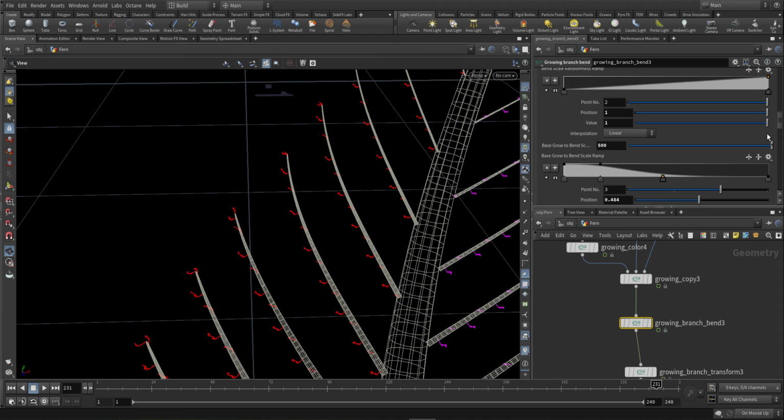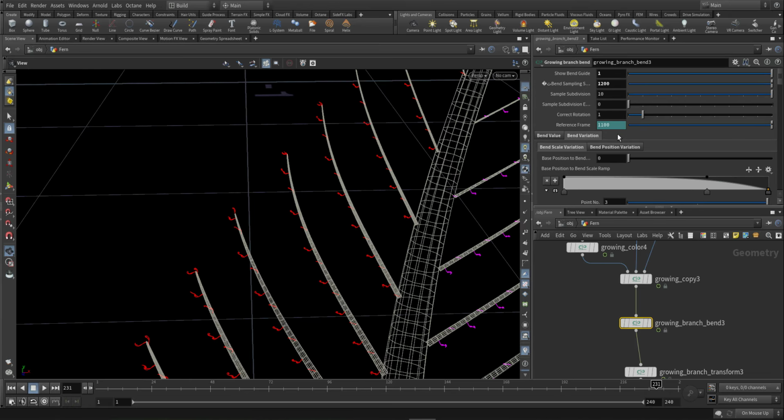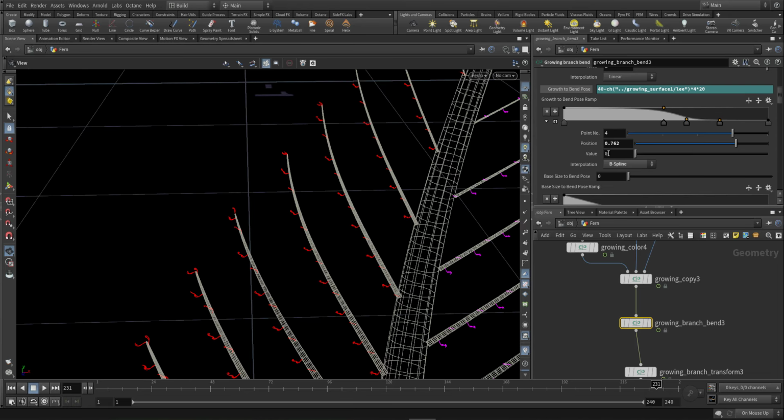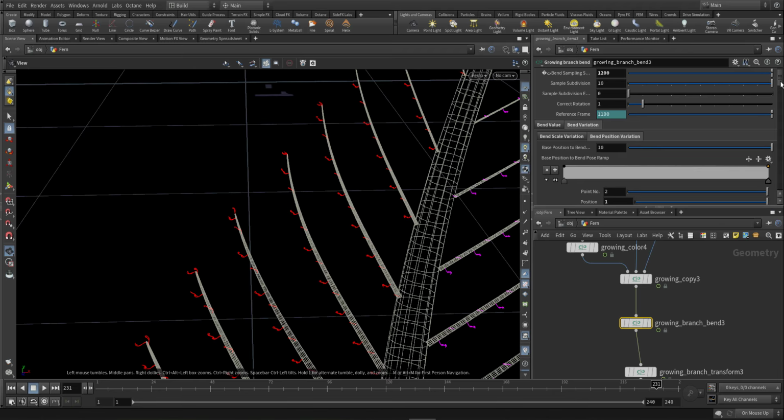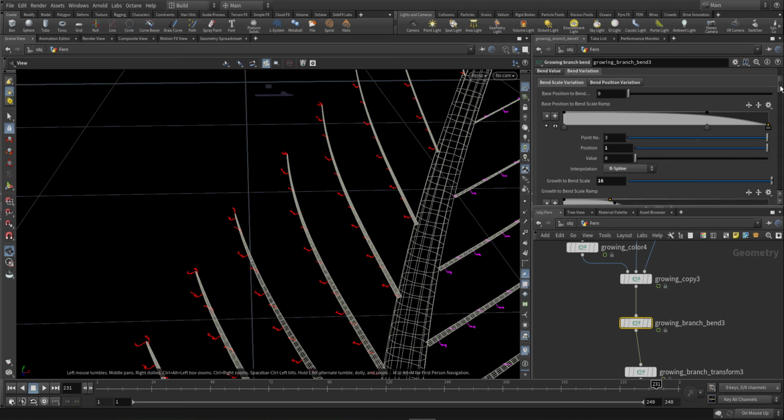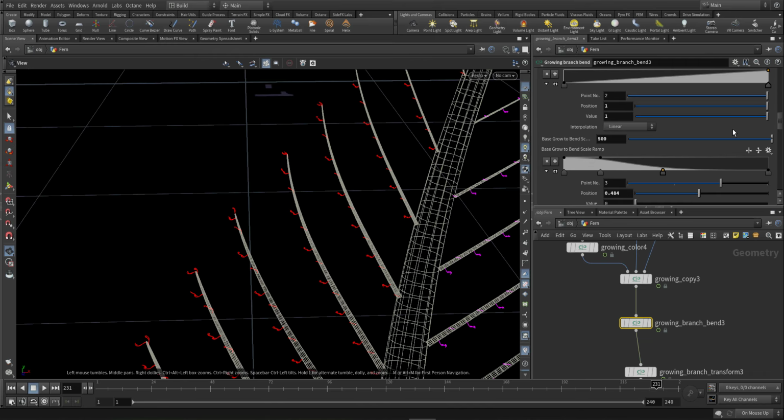We can just simply use same expression wrote here with the other amount that this bend scale has to take care of last frame look.